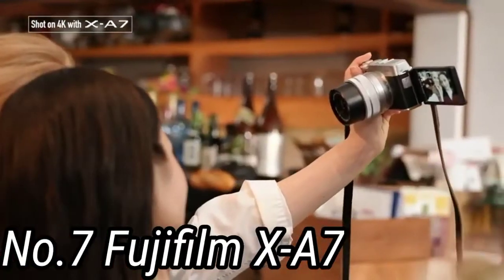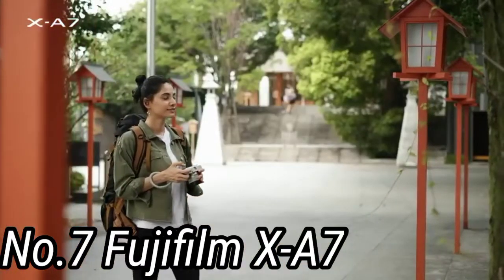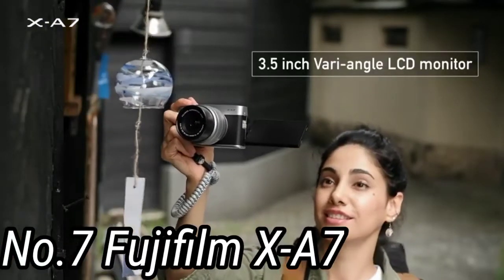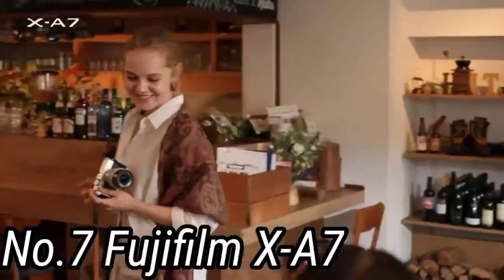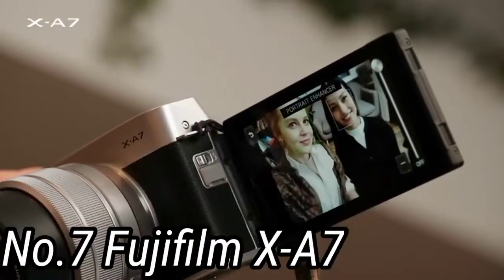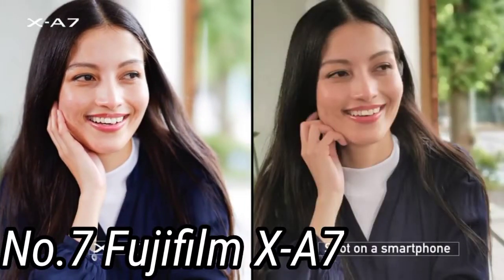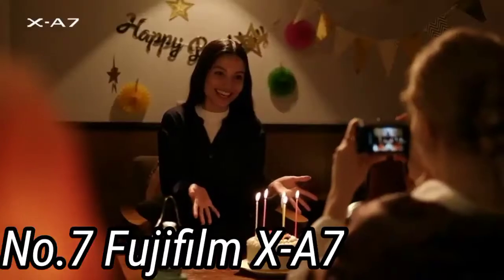Number 7: Fujifilm X-A7. We've long been big fans of Fujifilm's beginner-friendly X-cameras, which are the cheaper, simpler alternatives to its X-mount mirrorless cameras. The X-A7 is its best one yet, with a revamped rear screen and improved autofocus performance. That large touchscreen LCD makes it a great choice for those upgrading from their smartphones, while the new 24.5MP sensor produces crisp, sharp photos and now supports 4K video capture. Its autofocus is a big selling point too, with strong face and eye tracking that makes it particularly suitable for shooting people. If you can get past the slightly awkward ergonomics, it'll make a great choice as your first camera.